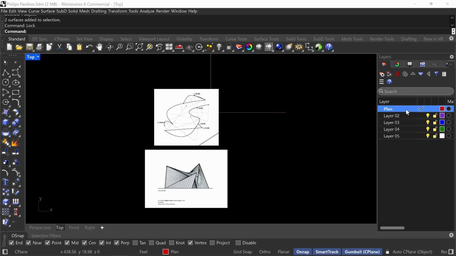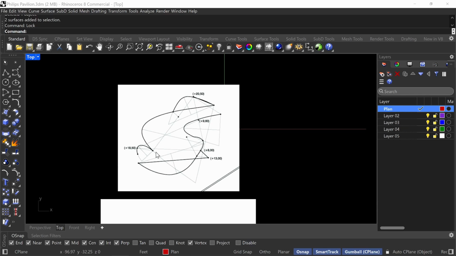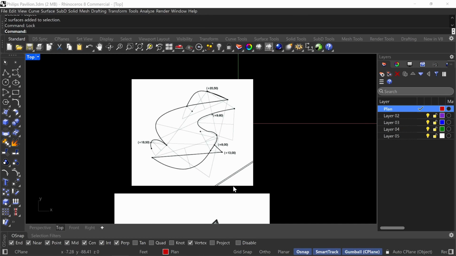The first thing that I'm going to do is trace the plan. These lines might look a little confusing, but I want to explain what's going on here. First off, the actual design itself is based off of hyperbolic paraboloids. The original design was based off of conoids, but it became too complex. So they wanted to design everything off of a consistent geometry, both in plan and in actual three-dimensional massing. So they based everything off of a parabola.